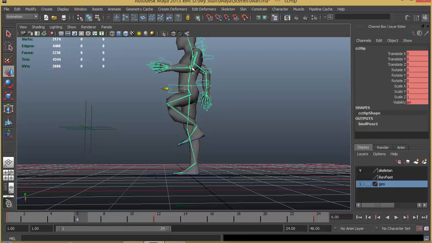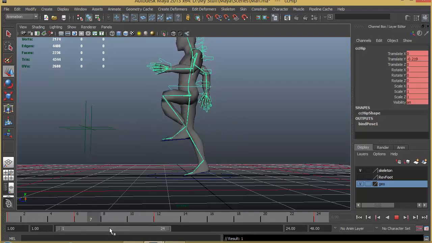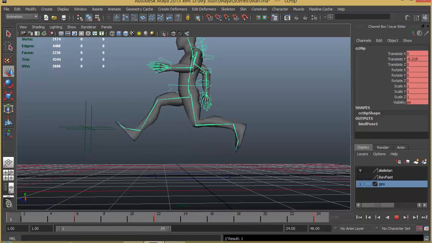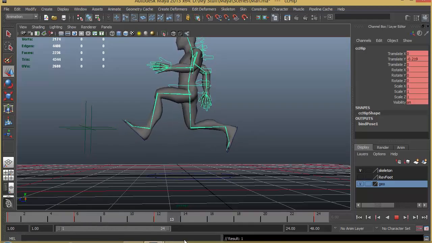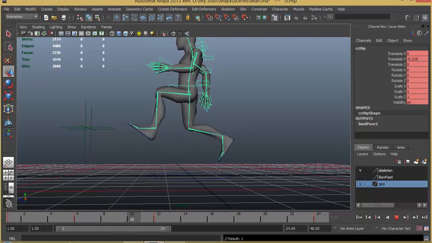And at the same time the hip will also come down a bit. Okay, it's not too much down itself, I think that's good enough. So the leg is touching and going back. Okay, that's good enough.